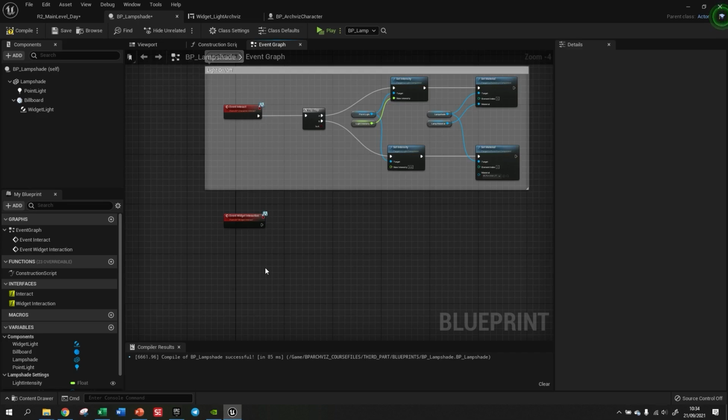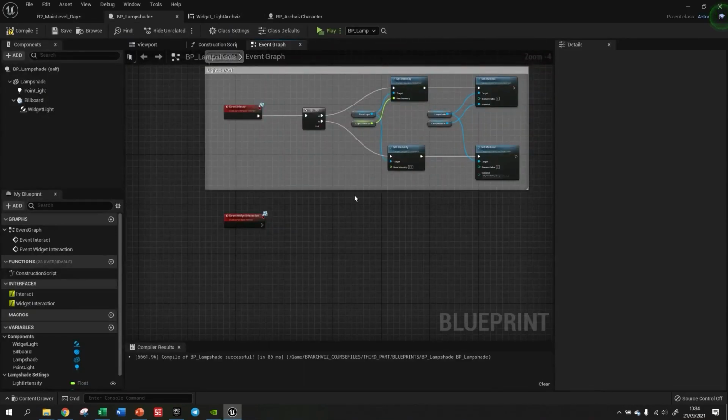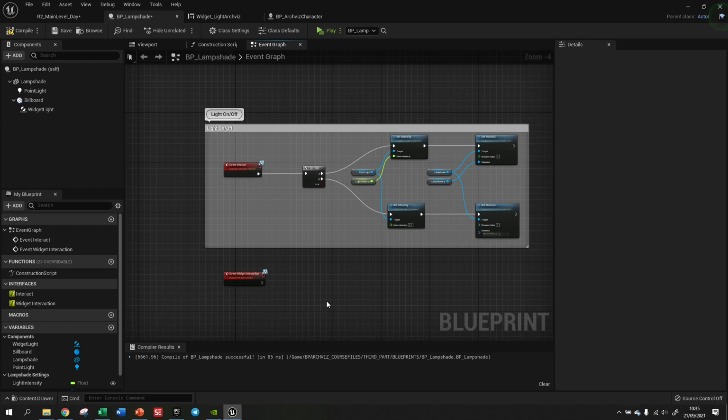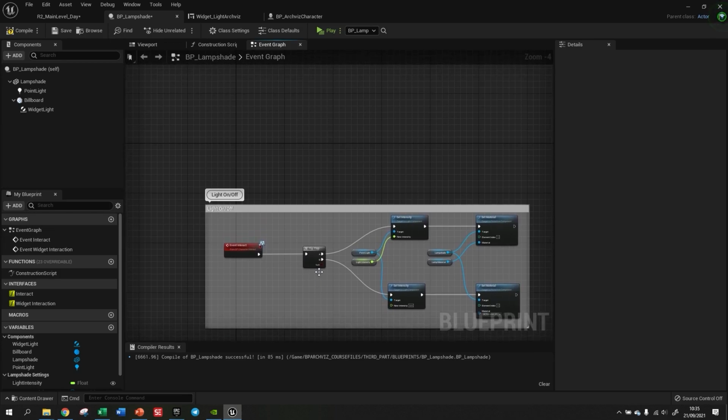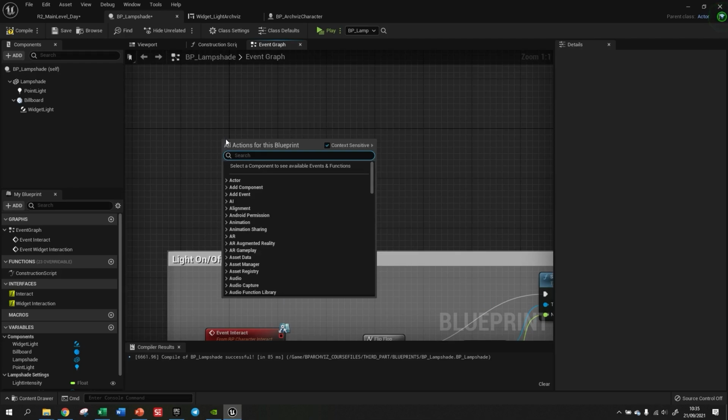Well, I want the icon to appear. I want my widget to show up, right? So by default, as we push play, it's showing already. So that's what I explained. We don't have to create it like a menu, because it's a component of the blueprint. So it's slightly different. Now it's showing, but that's not exactly what I want, is it? What I want is that when I push play, it's hidden. Otherwise, it won't make sense. So we need to tell it not to appear as we start the game.